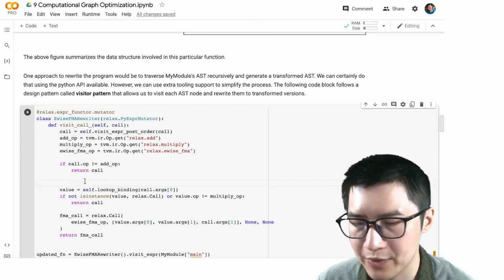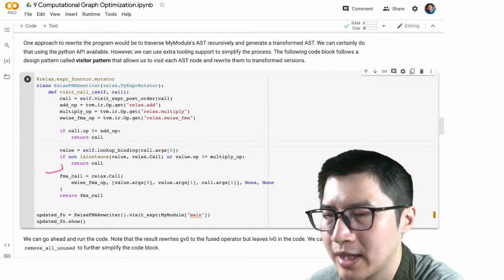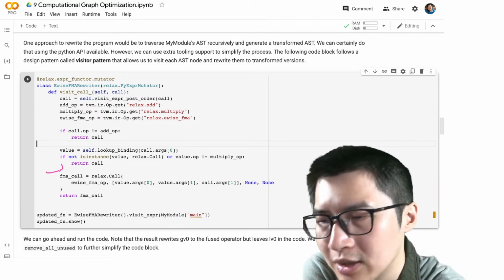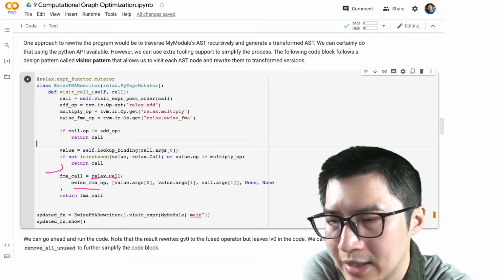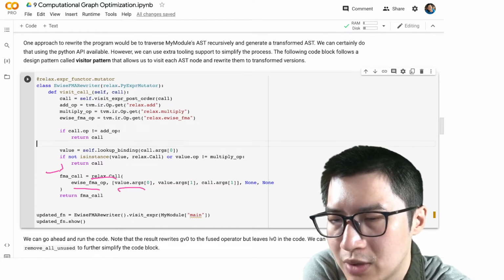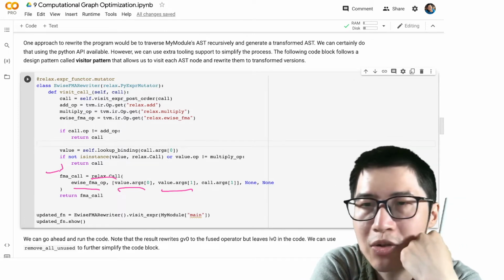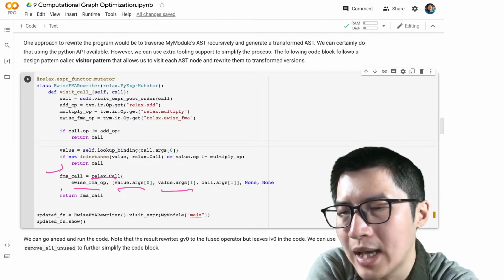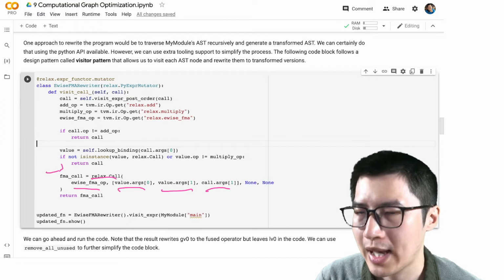And once we have done this, and at this point all the pattern matching is successful, what we can do is construct another call that contains the new FMA op, and it contains the arguments value.arg0, value.arg1, that correspond to the two inputs of the multiply, and then arg1 corresponds to the second input of the add.